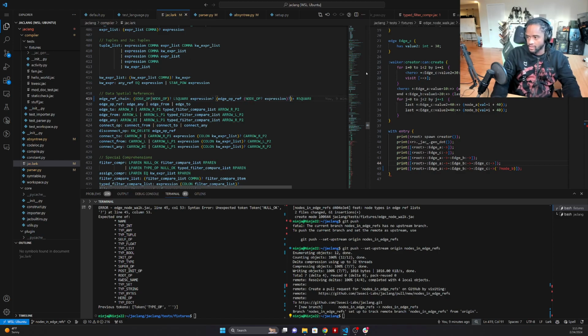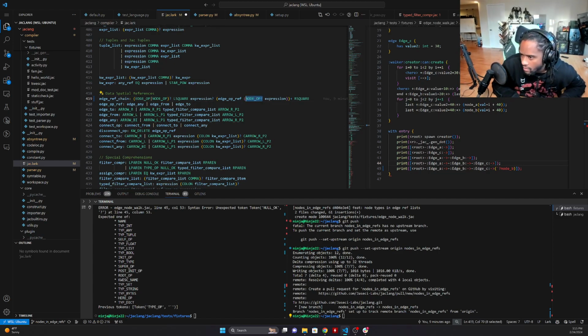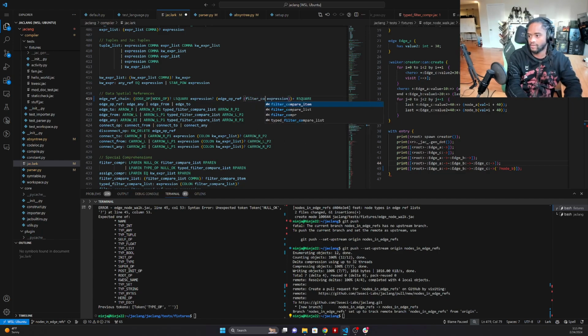And what it looks like is not that, but this. So it's edge op ref. Edge op ref. Yes, we have to have that. And then filter comprehensions, parentheses, expression. And then edge op ref, and then filter comp. Yes. So it's like filter comp.